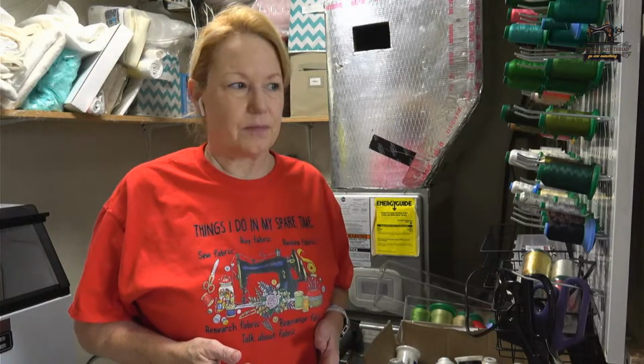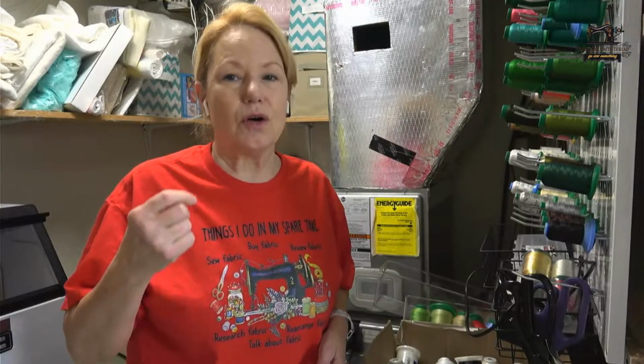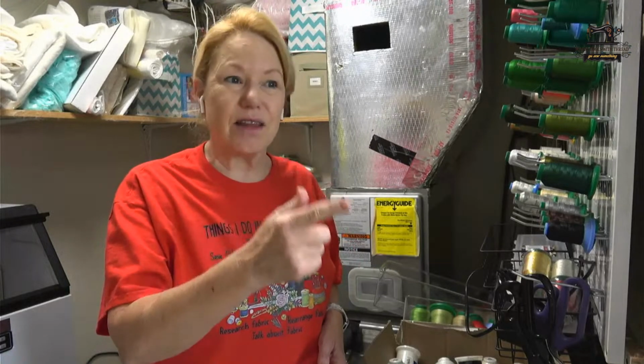However, I forgot I had that. I forgot that I had it. So could I use it for background fabric? Yes. Would I use it for background fabric? No. If it was to spontaneously combust, would I go out and buy it again? No, not that piece. And that's a lot of yards. It's probably about 5 or 6 yards.